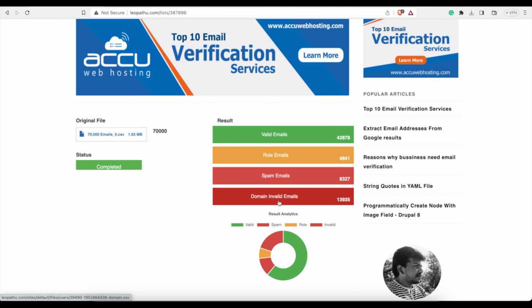Domain invalid emails. These are emails that are maybe at someone's official domain name rather than a Yahoo or a Gmail. And some of them could be valid. Yes, they might be real emails, but it says domain invalid because some of them, the domain might be expired. The domain might not be being used. It could be a valid email, but in their hosting section, they might not have a valid MX or a DKIM record. So these emails are improperly configured email addresses.